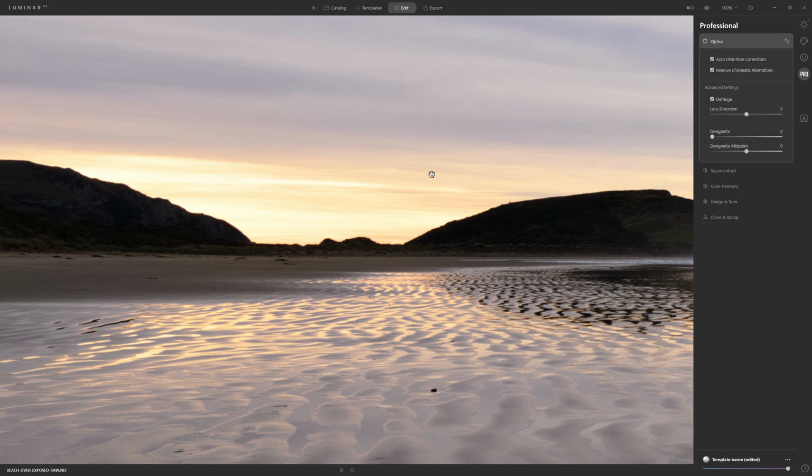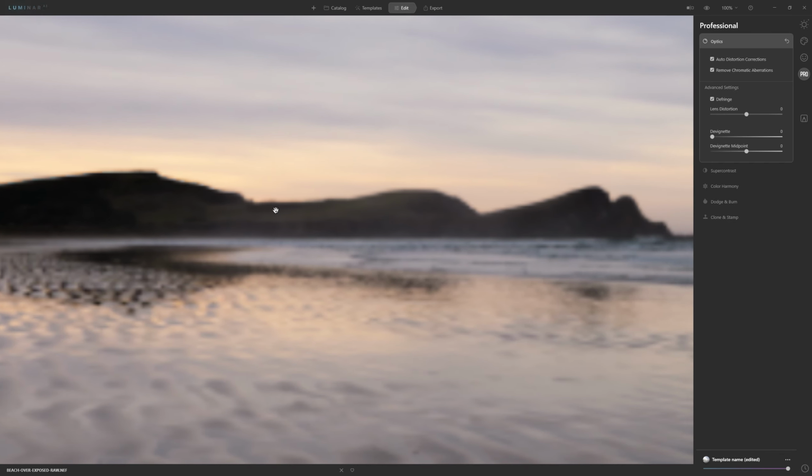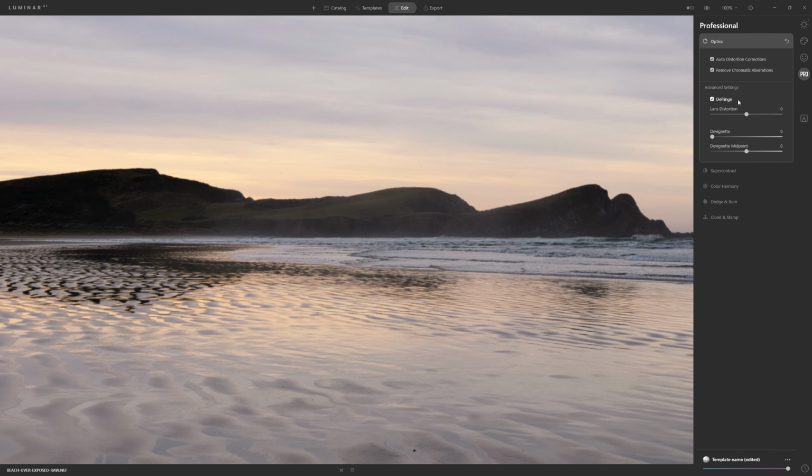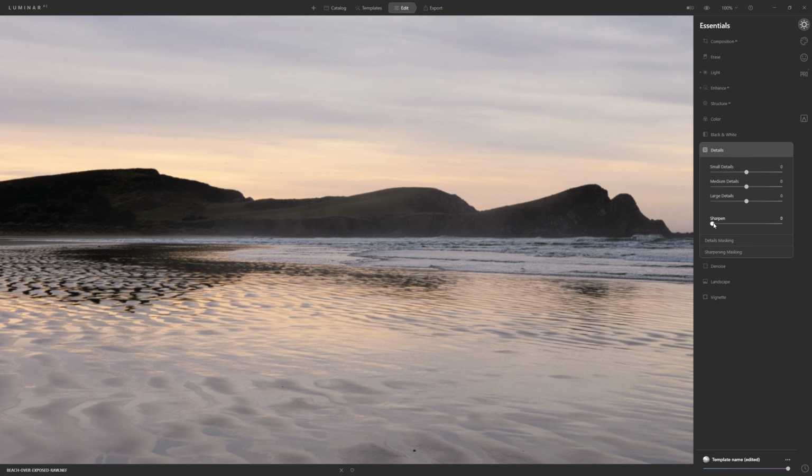While we are in here, I can see that we are slightly soft in this image. We are by no means as sharp as I would like. So let's jump back into the essentials. Let's come into details and let's grab the sharpen slider and let's push it all the way to 100 and see what it does. So we've got a halo that's being created around these, which is not really what we want. So let's come into sharpening, masking, and just have a play with these sliders and see if we can't minimize that effect. If we push the sharpening radius up whilst the masking is up, we get a slightly more kind of painterly feel, but we still get some nice sharp edges. But that's not really the look I'm after for this one.